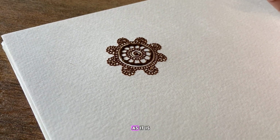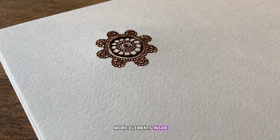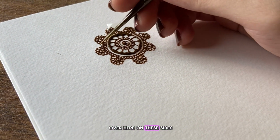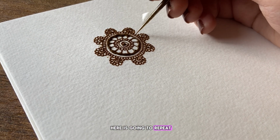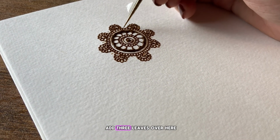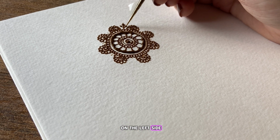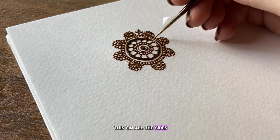You can leave this as it is or take it a step further by adding more elements inside. For example, we have a lot of space over here on these sides. So maybe whichever element is going to come here is going to repeat on all the sides. So I'm going to add 3 leaves over here. I have a stem, and then a leaf, and then 1 leaf on the left side and 1 leaf on the right side. So let's just do this on all the sides.